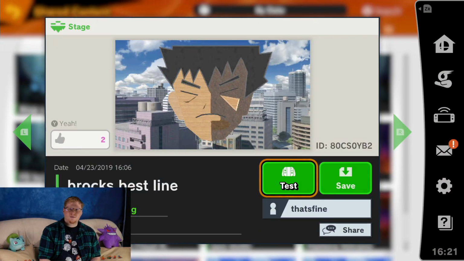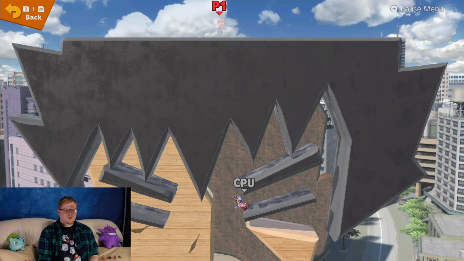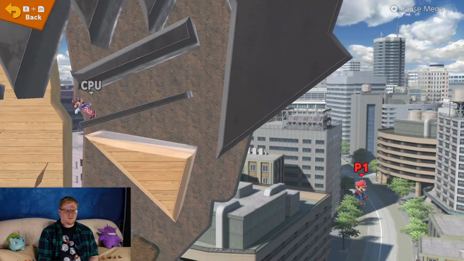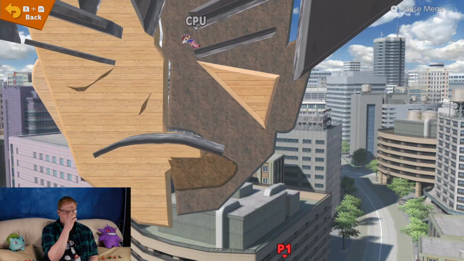So here you have one called Brock's Best Line. Let's go and take a look at that, shall we? So this seems like a pretty normal stage. It first spawns you inside of Brock's face, but unfortunately when you die, you end up right back on top over here. So let's see if we can make it down without too much problem. No, you're not going to be making that.